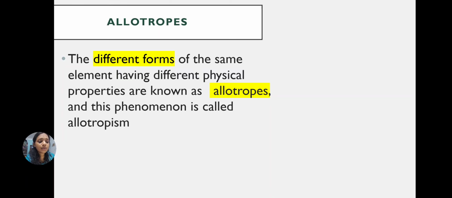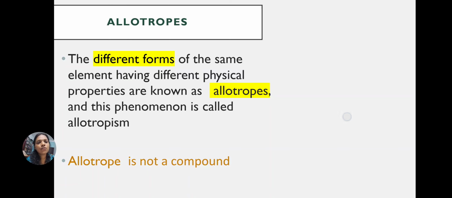It's an important thing to remember that an allotrope is not a compound. Okay, an allotrope is not a compound. Allotrope refers to the same element existing in different forms, while compound refers to different elements bonded together. We know what an element is and what a compound is, and we studied these topics in earlier classes. So just look, an allotrope is not a compound. Allotropes and compounds are different concepts.